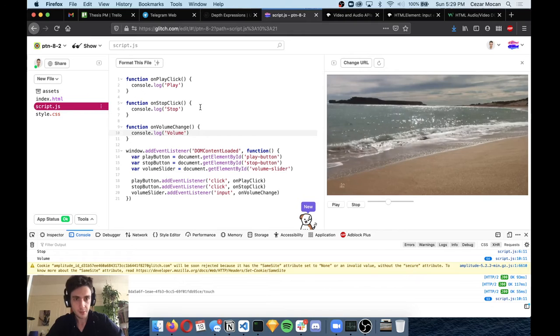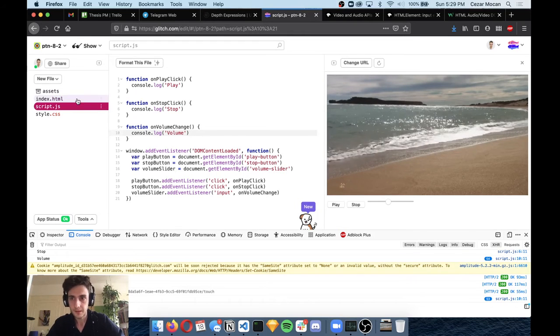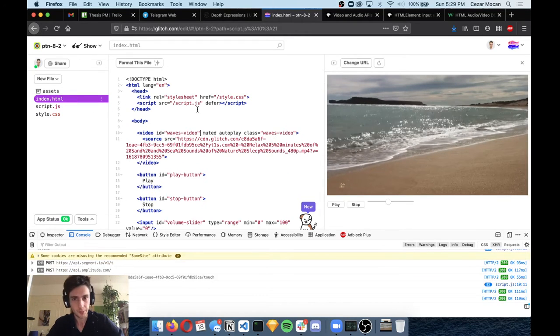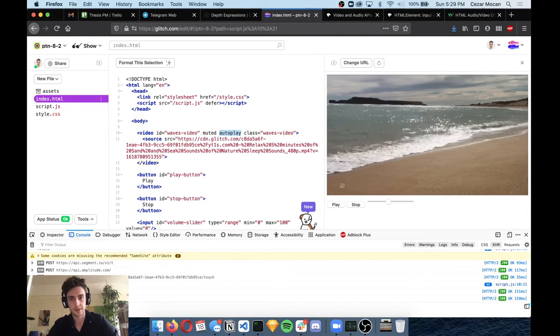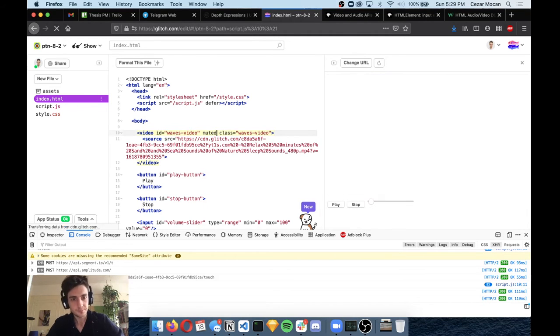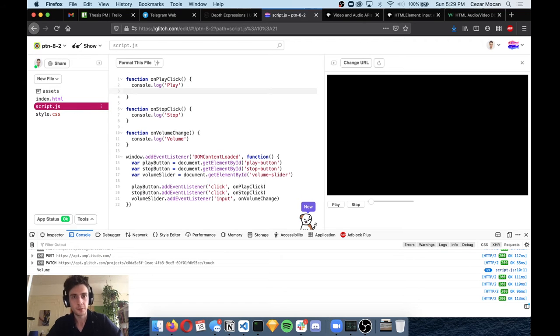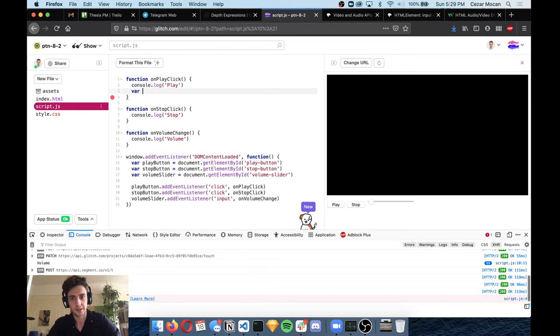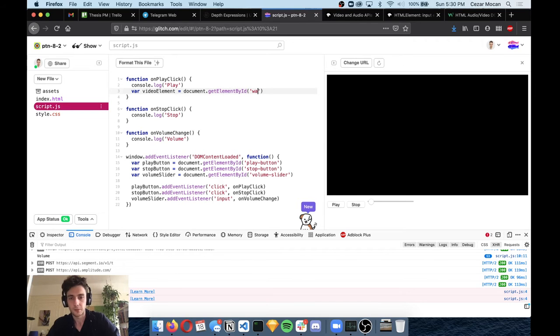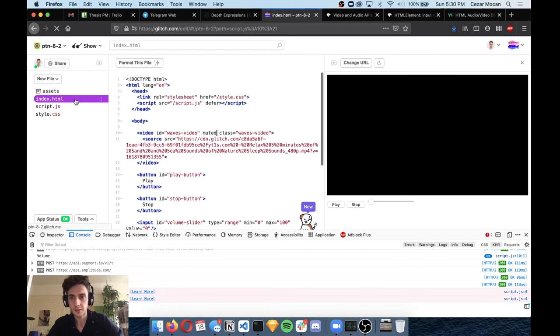So let's start with the play. And in order to do that, I'm actually going to remove the autoplay from the video so we can see what we're doing. Great. And the first thing we want is to get a reference to the HTML element of the video, right? So create a var video element equals document get element by ID waves video, I think is what I called it.